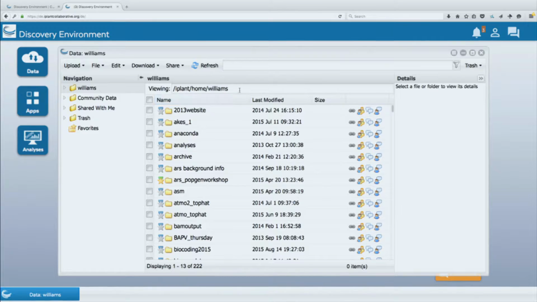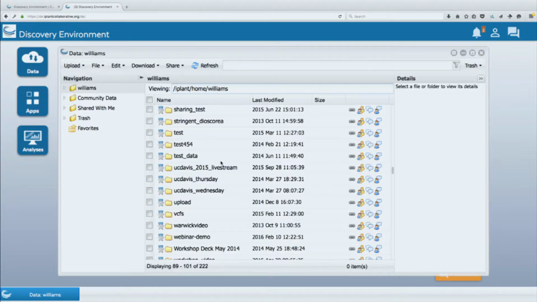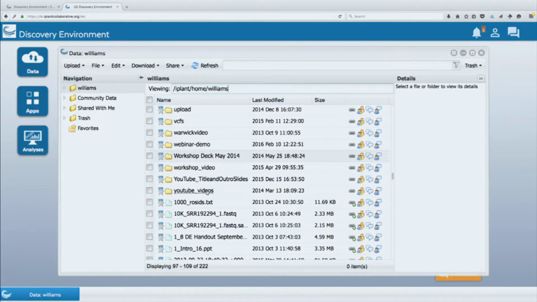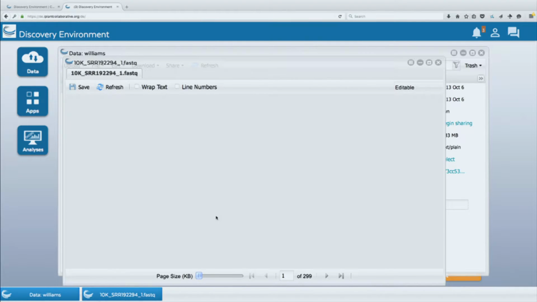You'll notice it has a location, so if I was in different locations, remember I mentioned in CyberDuck you could navigate that way. But this is the same files and folders we've been looking at through the command line, through CyberDuck. They're all here. There's a lot of functionality here that I can't go into. For example, I can certainly click on a file and preview the contents of that file.